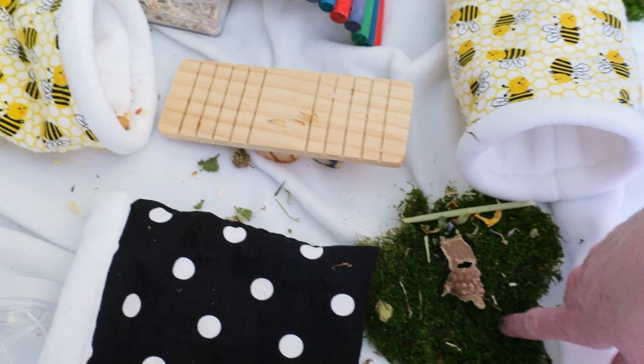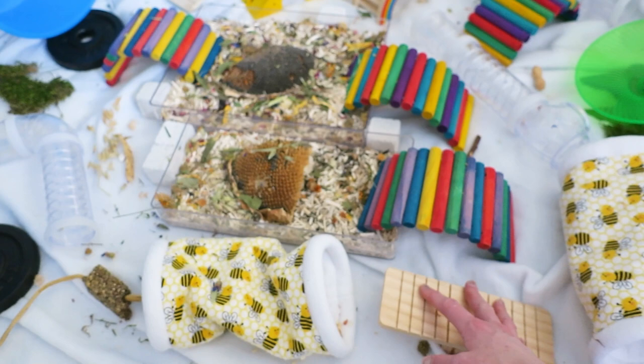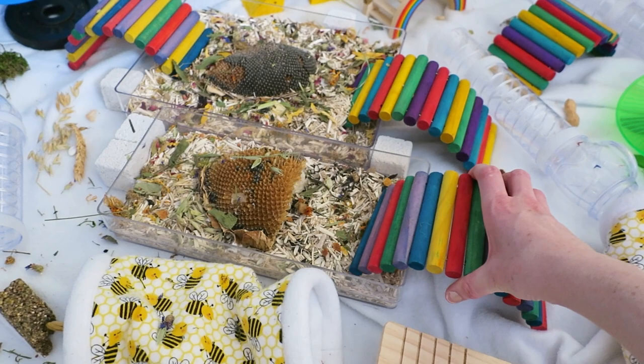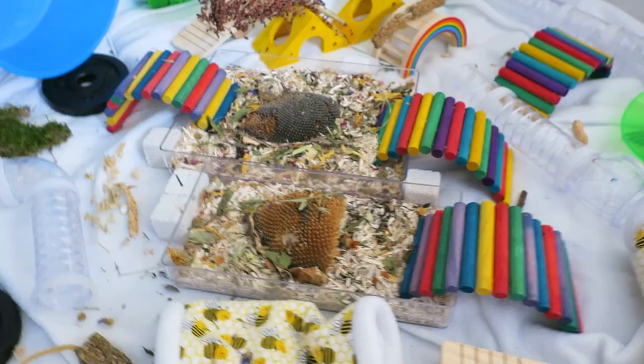I also like to use some sheet moss throughout the enclosure to add a little color and some soft spots to rest. There's an alligator whimsy and little seesaws — I'm not sure my hamsters really care for them, but they add to the overall ambiance and they often like to hide under them. I've also set up rainbow bridges so they can either use them as a ladder to get into the digging area or go under, which is pretty important. They come in packs of two — those bendy bridges — so I have two packs. You can do a lot with a few bendy bridges.